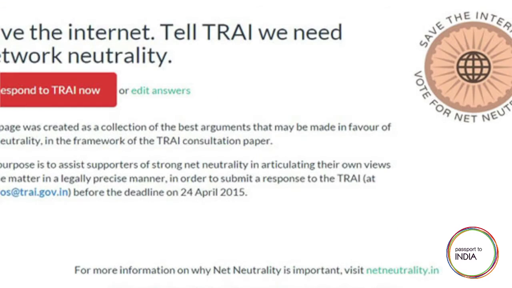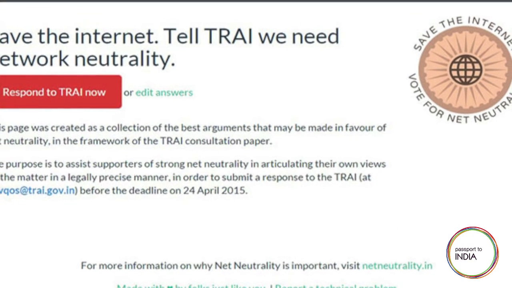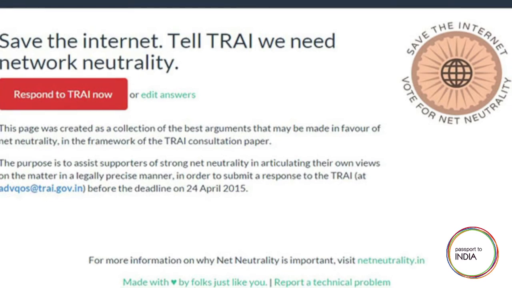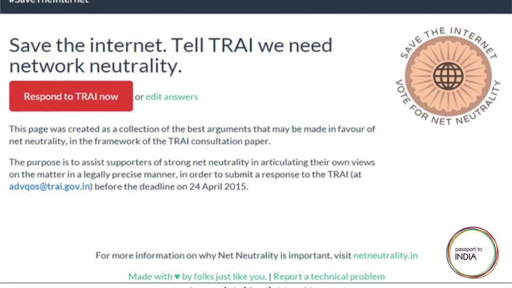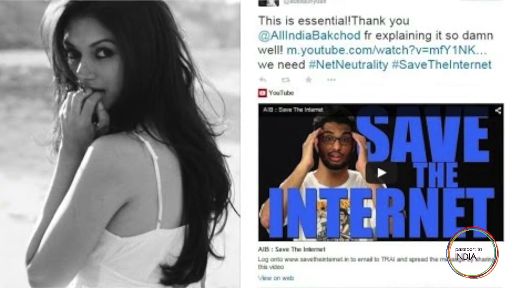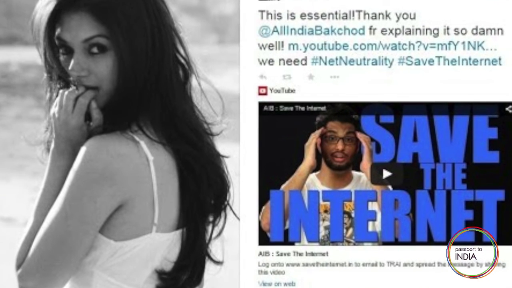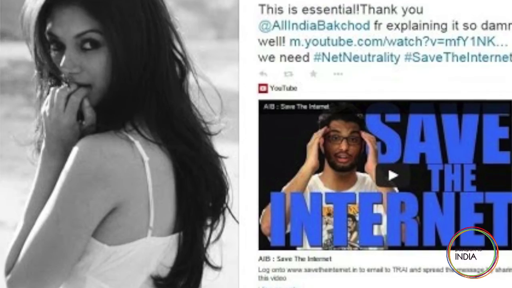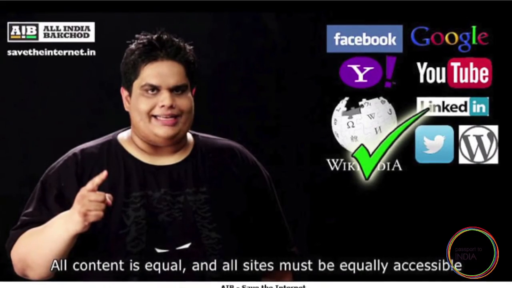Our final example comes from the effort to preserve India's internet itself. Discussion on a Reddit thread led to the formation of a volunteer collective, SaveTheInternet.in, which, in teaming up with a popular YouTube comedy channel, AIB, I won't spell it out because it involves a rude word in Hindi, made a viral video, a series of viral videos in fact, explaining what is at stake in the net neutrality debate.